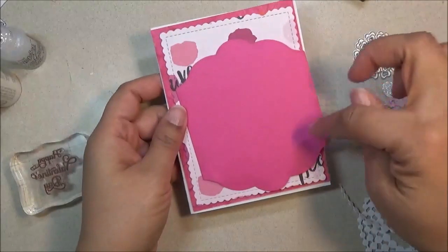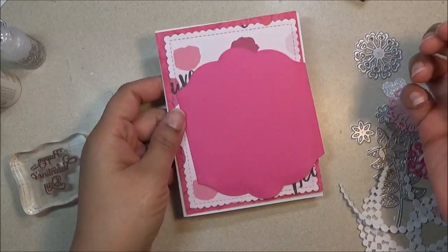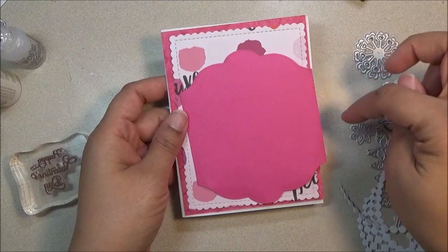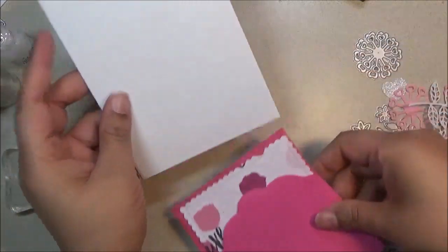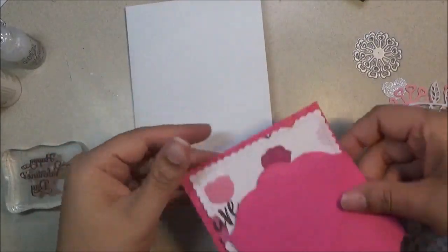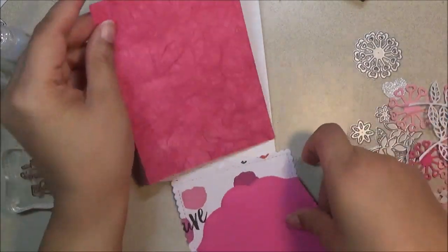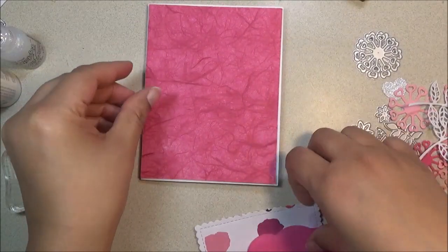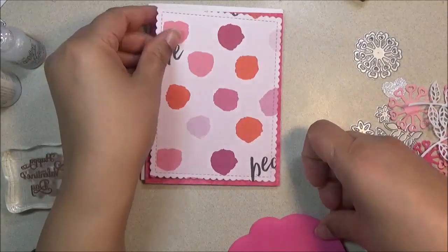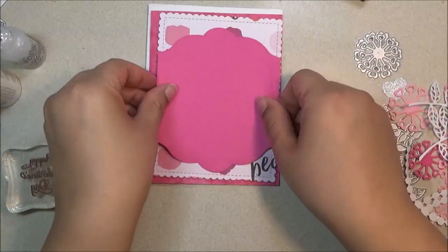So I will just show you the steps, and then I'll speed up the video to just give you an idea of how the layers work. This is how it goes. This is the A2 size card. This will be glued on like this, and then this gets glued on. This will be popped up.